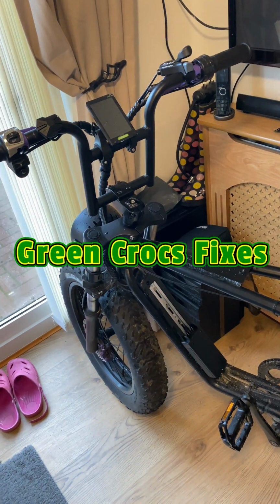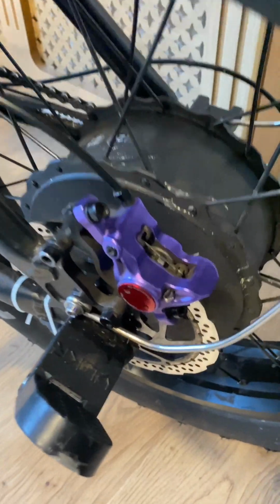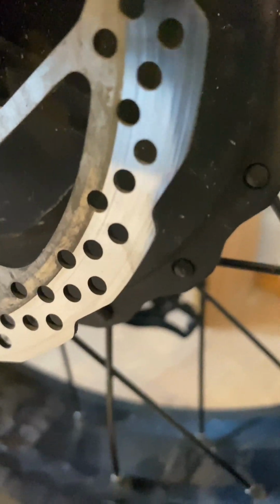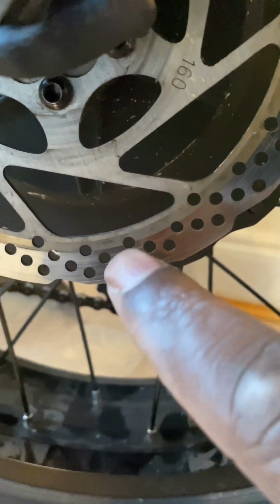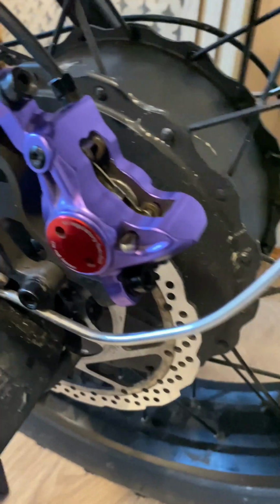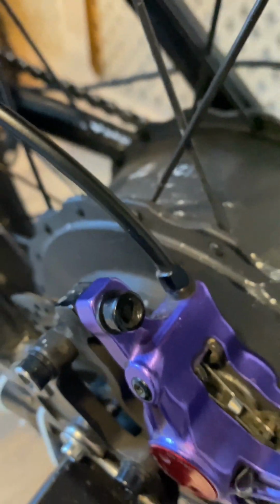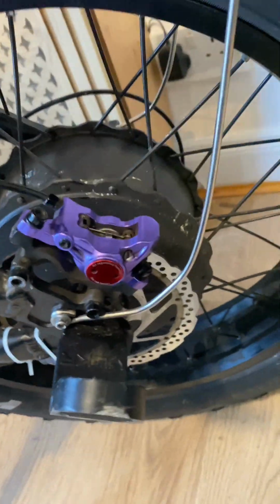I've got this e-bike which has had new hydraulic brakes fitted, but they didn't change the disc on the back here, and you can see it's been wearing unevenly. The pads have not worn evenly on the disc, as you can see here. It's worn on the end, which resulted in the pads wearing away very quickly. It's been less than 6 months, so we're going to have a look at that today.